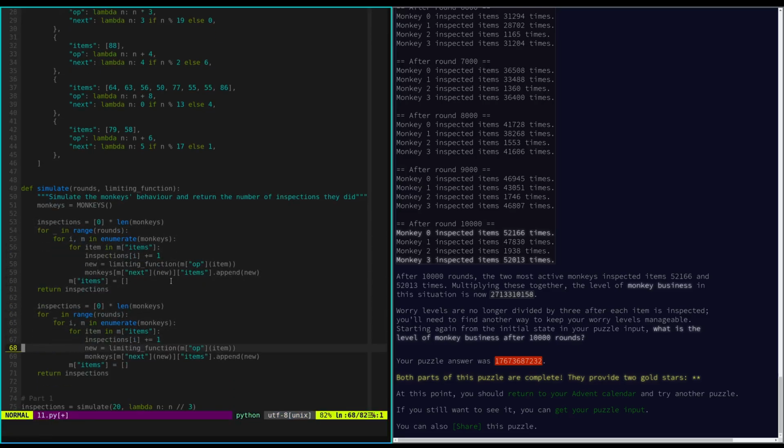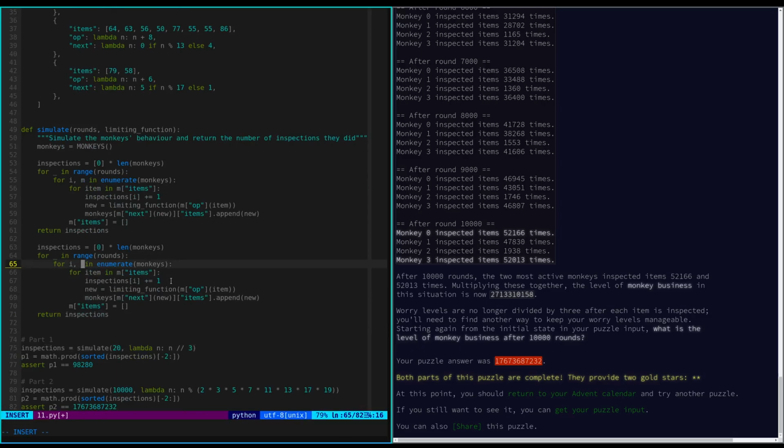So for me it would be i, and this would be items, up next in enumerate monkeys. So here we would say for item in items, inspections i, and this would be operation, and this would be next, and instead of items, this would be the first element, right?